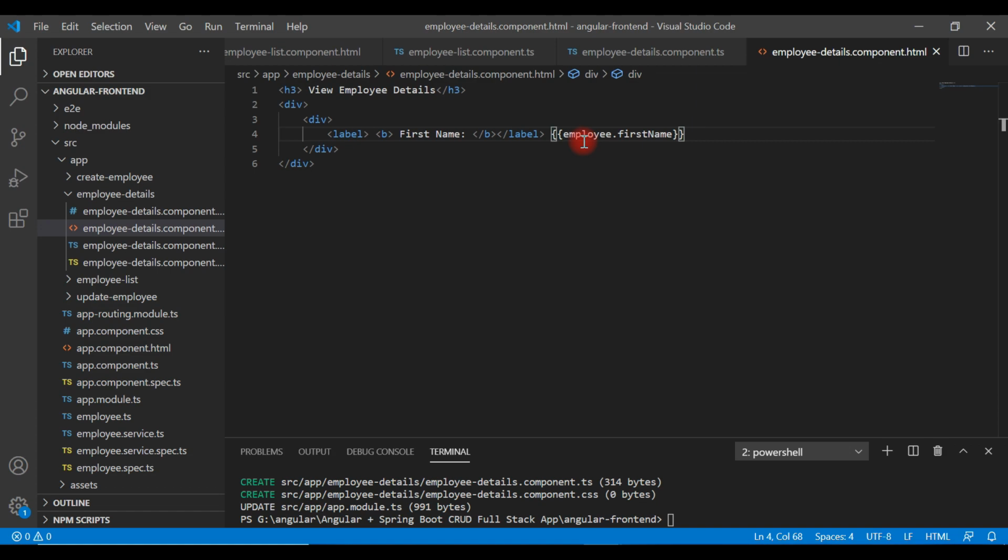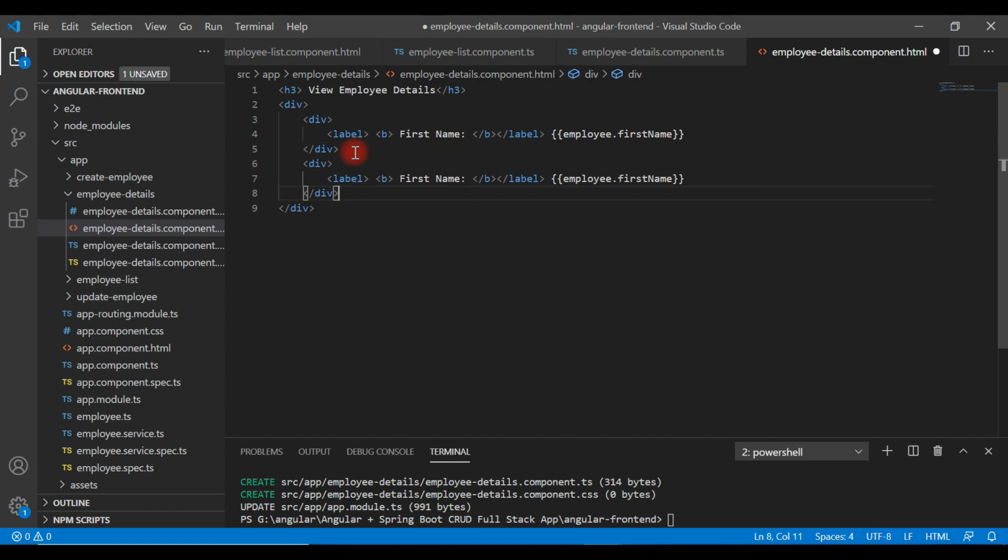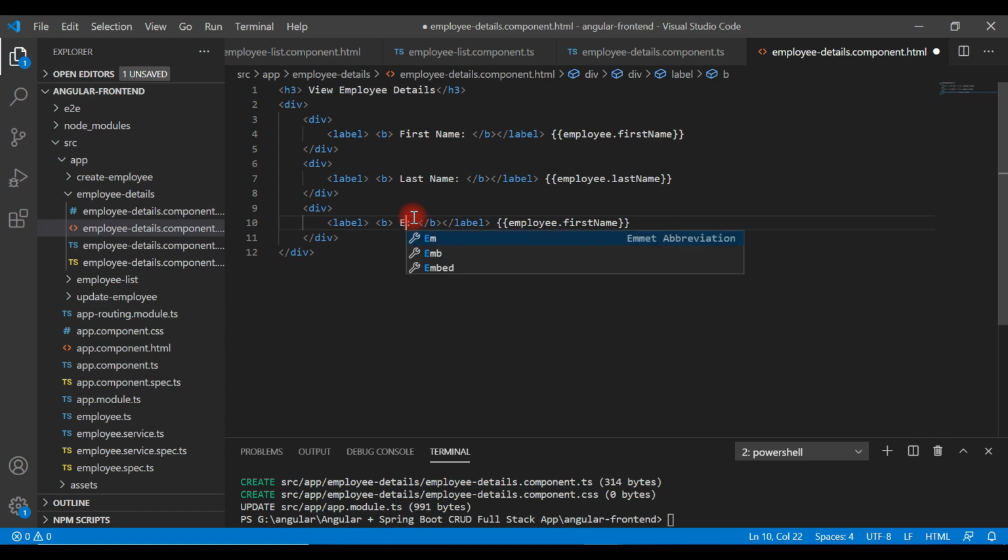Now similarly, let's display the employee last name and email ID as well. Let me copy and paste twice here, and change the label to last name, and here change the property to employee.lastName, and this is the email ID.